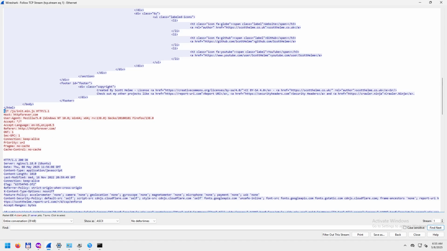In here, the web browser requests via the HTTP protocol GET additional files other than the default, which is the path slash. So it requests the path /js/init.min.js.